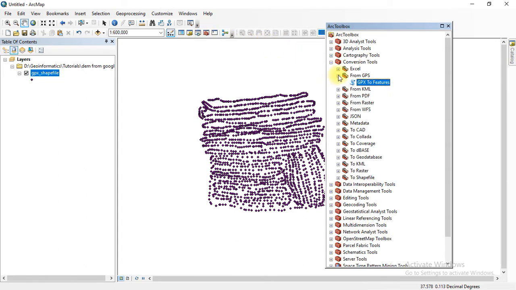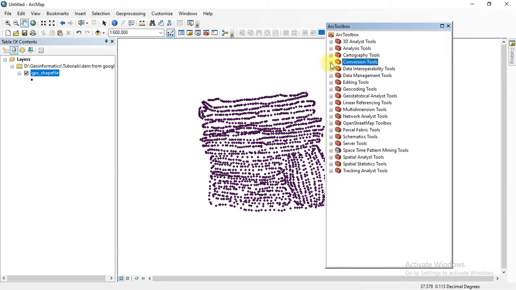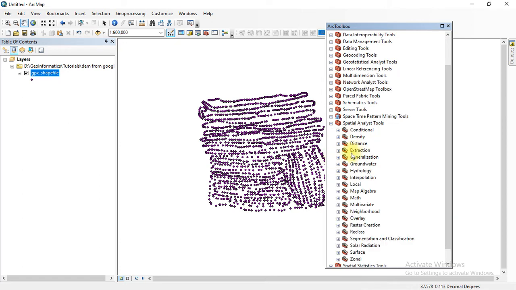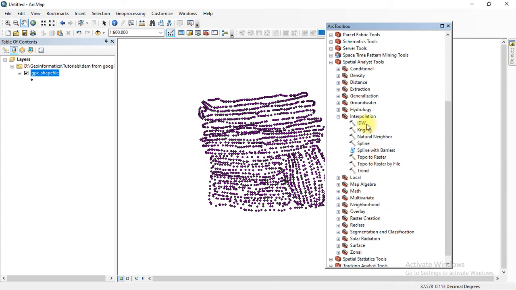so that we can create that digital elevation model. For you to do some interpolation, we use the Spatial Analyst tool. Then you choose interpolation. You can use any type of interpolation as long as you know the merits and the disadvantages of the technique that you use.